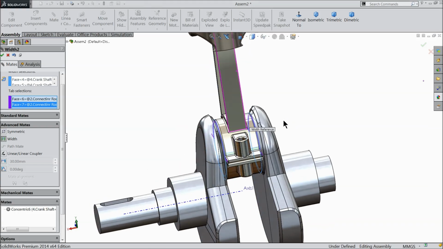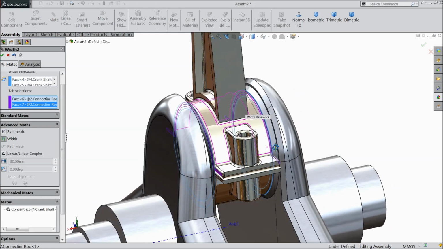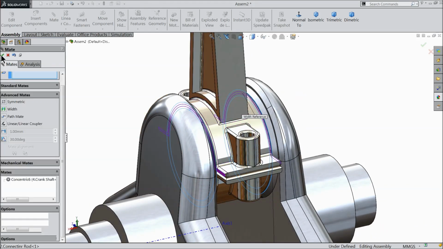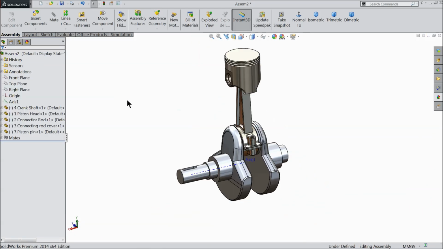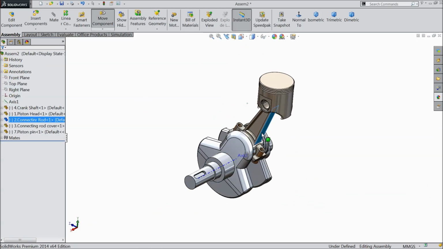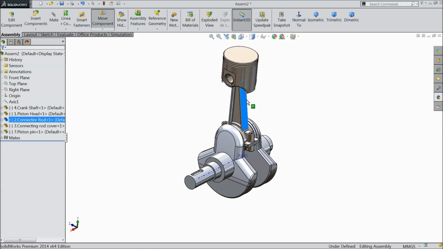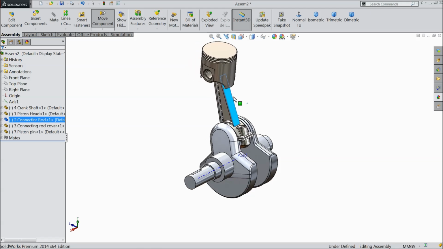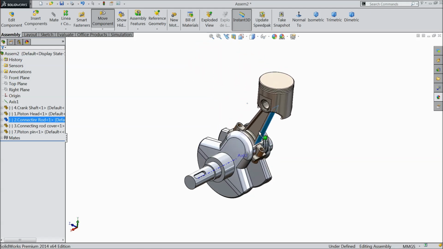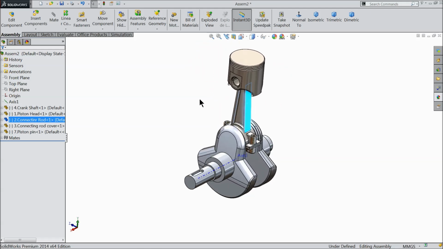Now see, it's going to fix in the center position. Select OK. Now it is fixed here. See, piston rotating.